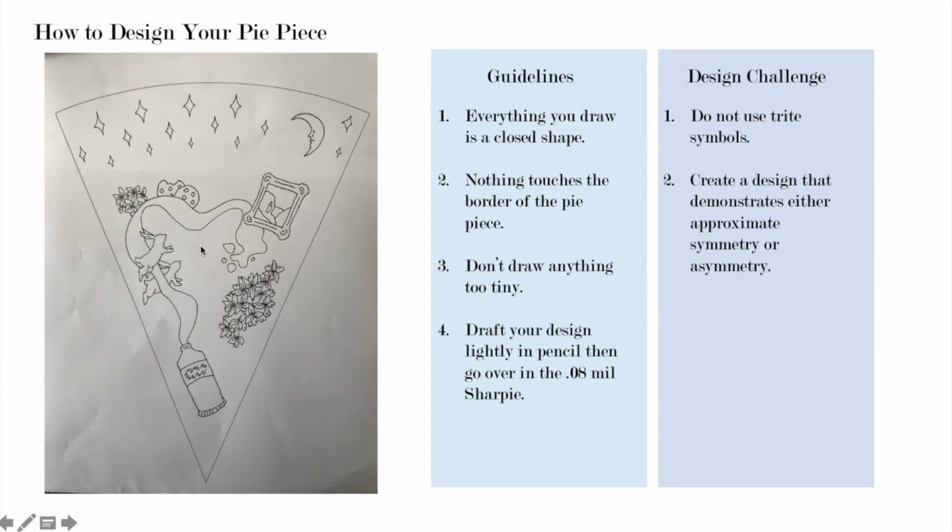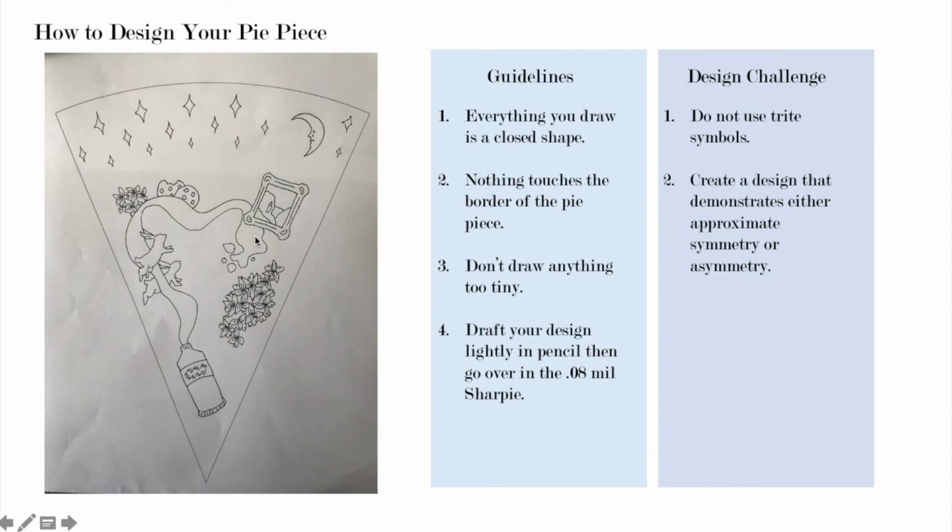But what you want to do is when you arrange your symbols in your pie piece, think about how you can change the scale. So for here, some things are small, some things are large. How can your symbols interact? If you just kind of plop them on the artboard, please don't put them in just rows, that can look super boring. And you are not boring, so you shouldn't have a boring mandala. So think about different ways your symbols can interact, how you can place them, and you can keep changing the design of your pie piece around as many times as you want to get a good design, but keep practicing how you can change up what you do.